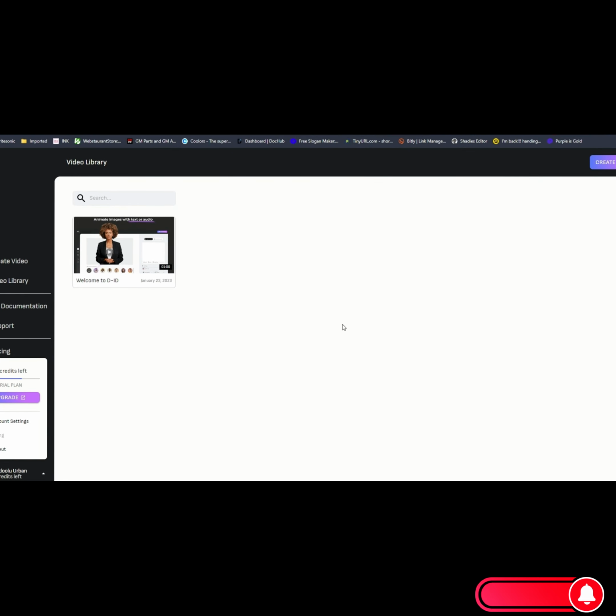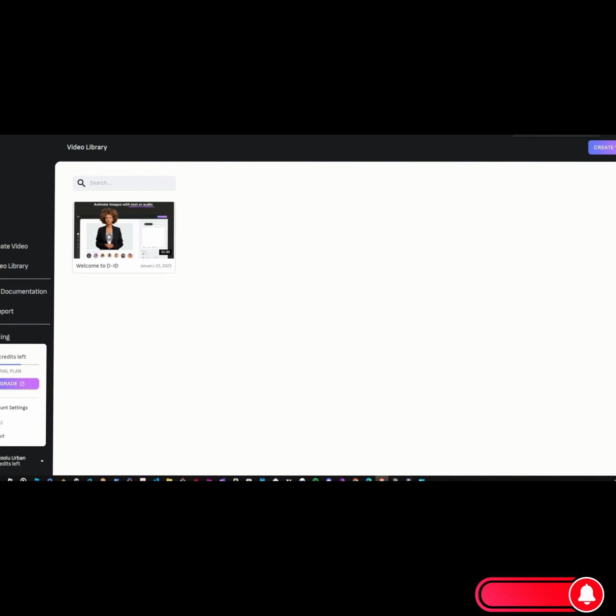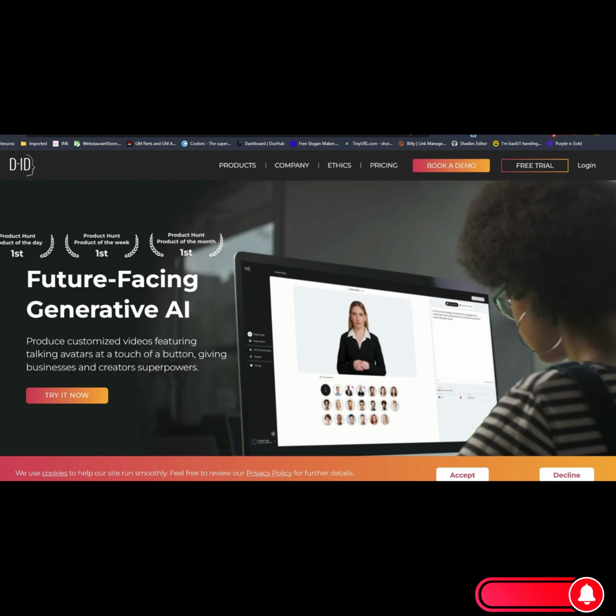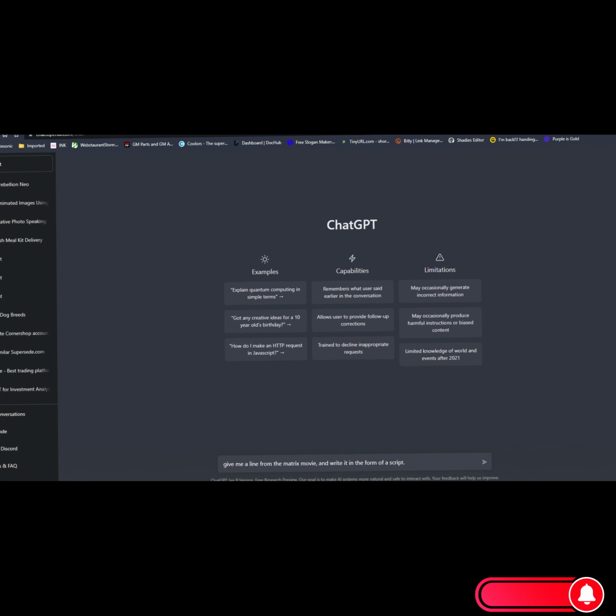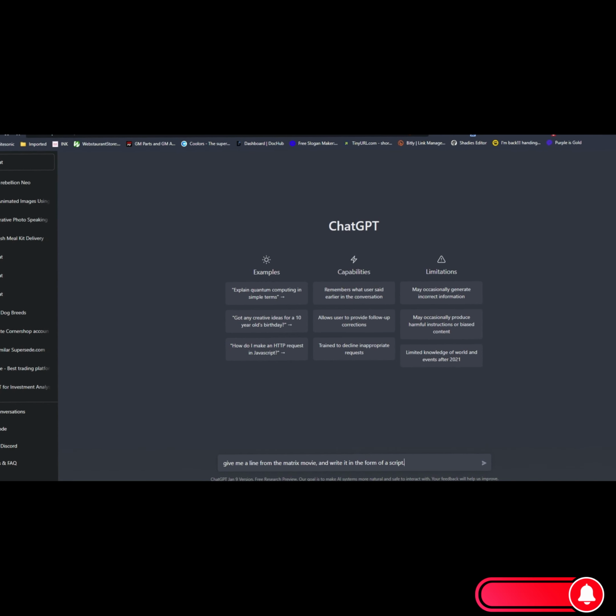So how are we going to do this today? We're going to start by opening up our browser. Okay, and first by opening up our browser, we want to go to OpenAI ChatGPT, and what I'm going to show you guys is how you can utilize ChatGPT to use these animated images to create social media content, TikToks, YouTube videos, anything, right? So I want you to stay tuned and get a full grasp of what I have to share with you today.